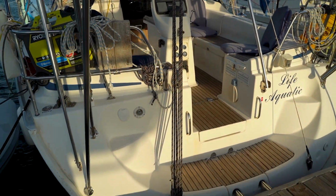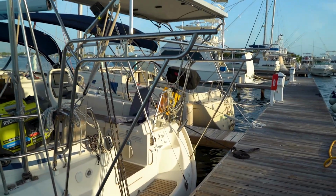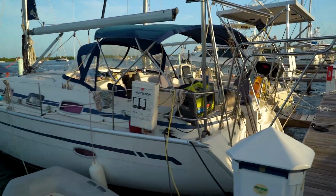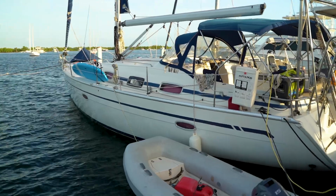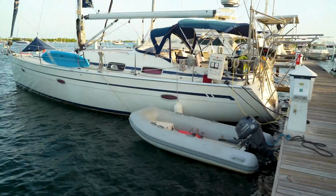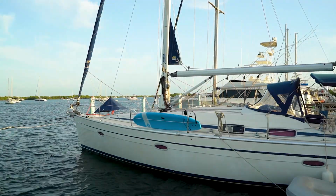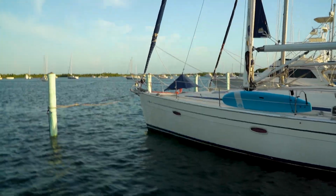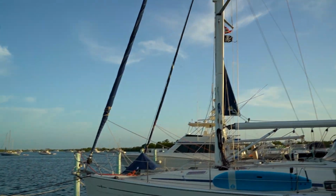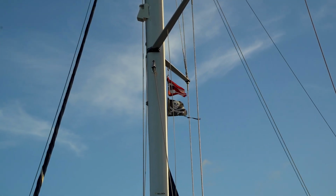All right, so coming off the back of the boat, there's a nice sugar scoop with a transom shower, the new dinghy davits that are being welded together. One of my solar panels, as there will hopefully be a second one on there soon. I'll try and get a pan of the whole boat here so you can see her from a beam or to the side of the boat. And there's a little dinghy, it's got a 15-horse Yamaha surfboard. We got a little tent that Fiona loves to sit under on the bow of the boat. Roller furling, and of course, my pirate flag. It's already tattered and looking very, very piratey.